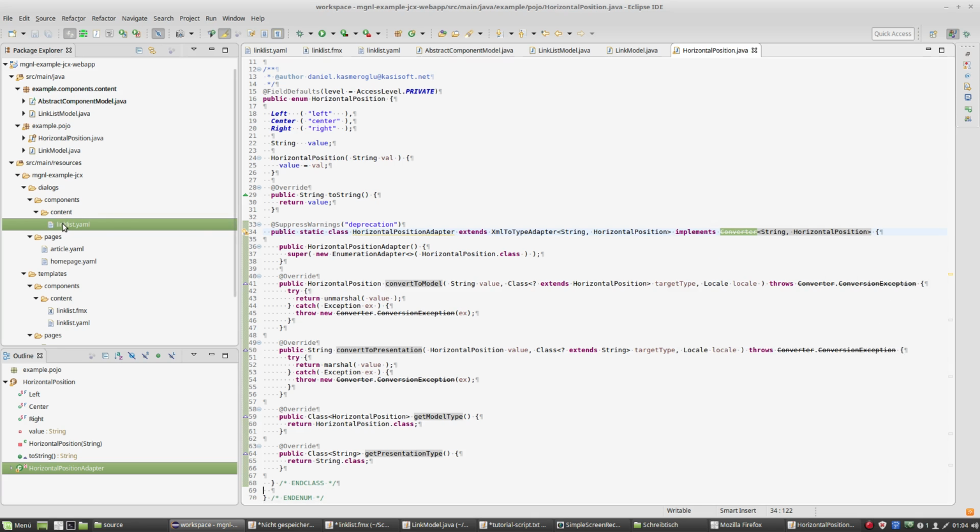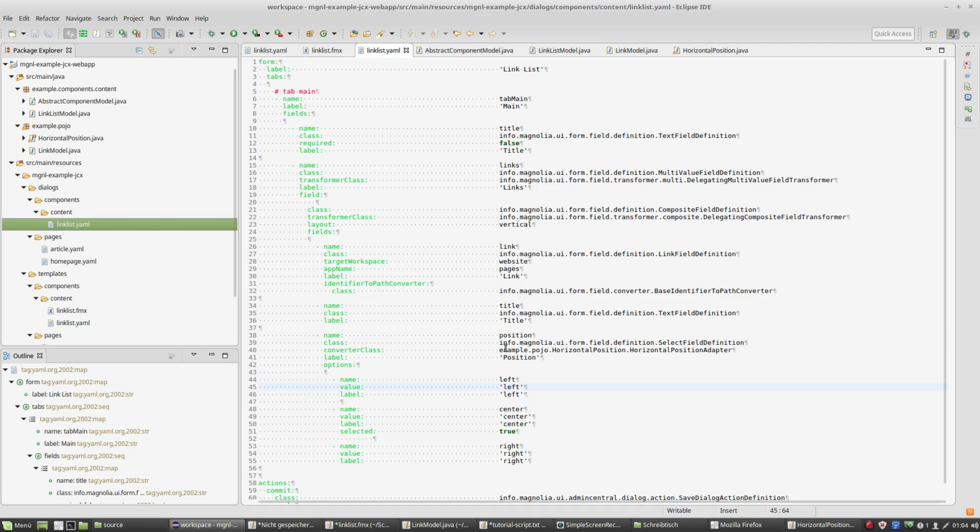Therefore, if you were looking carefully, you can see here is a reference of the converter class. So this essentially translates our strings into horizontal position enumerations.